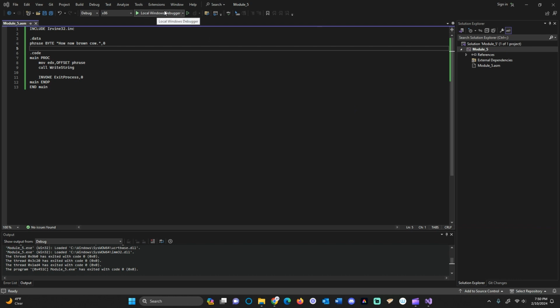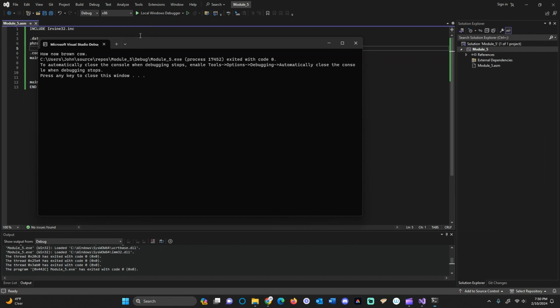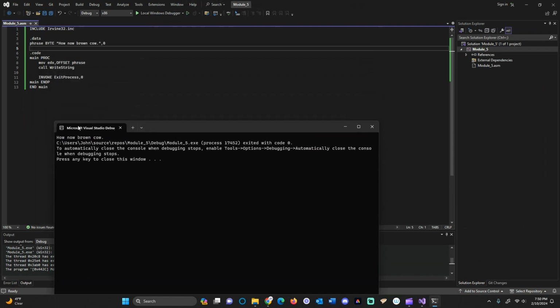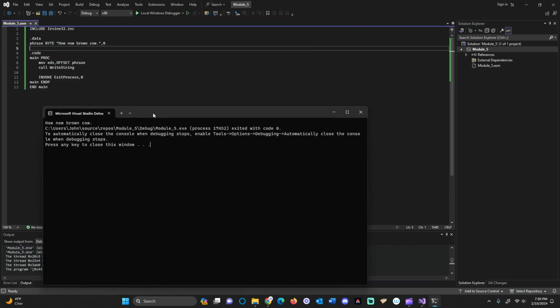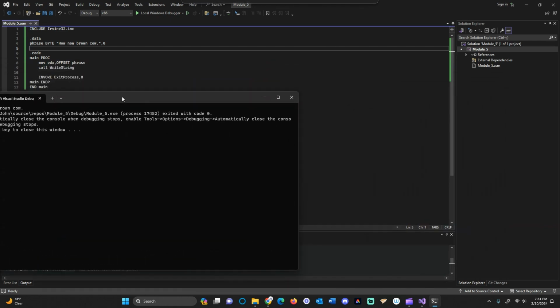When we click local Windows debugger, we can see now it prints out to the screen, how now brown cow. So this is how you download the Irvine32 library and set it up so that you can now use it in your Visual Studio for MASM.